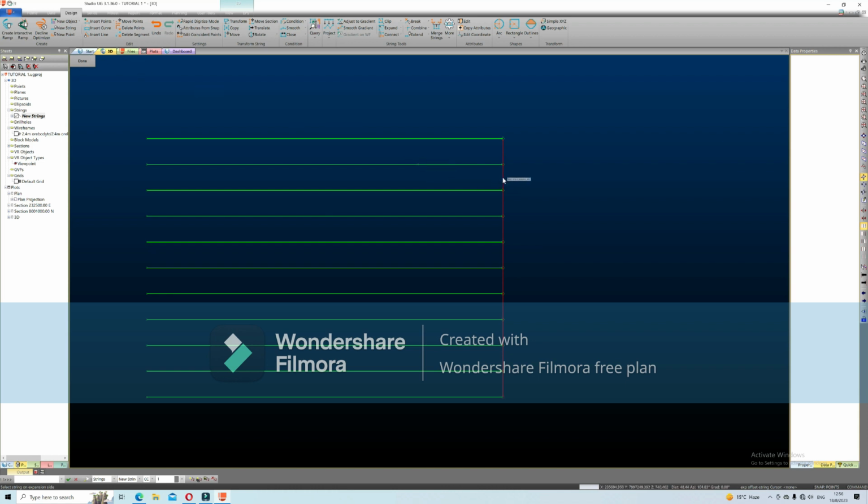Then I want to offset this one again by 14 meters. So this one is called the manual design. You can do it by an automated design too.